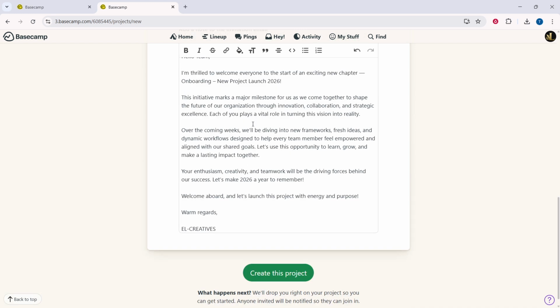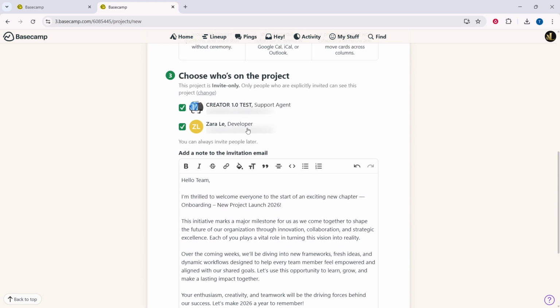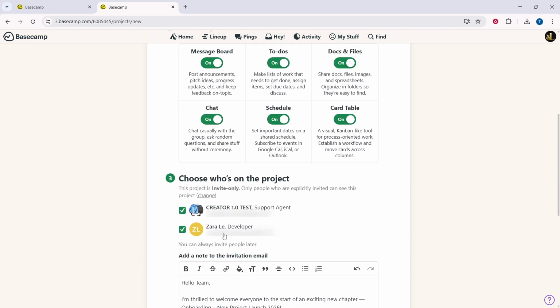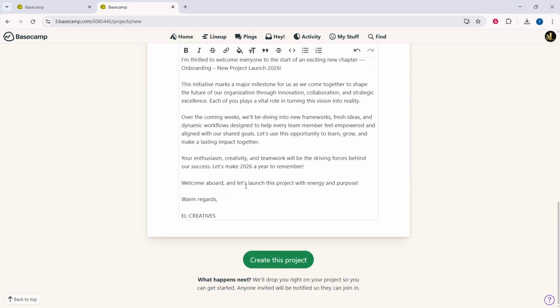Also, don't forget to establish a dedicated folder within Docs and Files for all onboarding assets. This is where you'll store important documents like contracts, intake forms, and any access information. Having all these materials neatly organized in one spot will streamline the workflow and make sure you have everything needed at your fingertips.